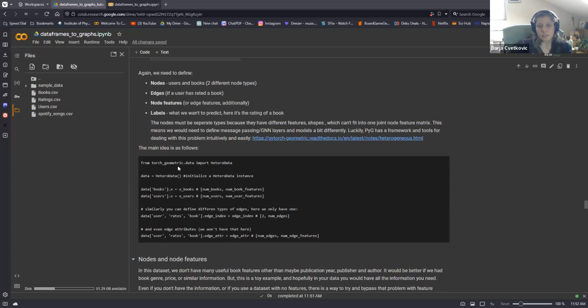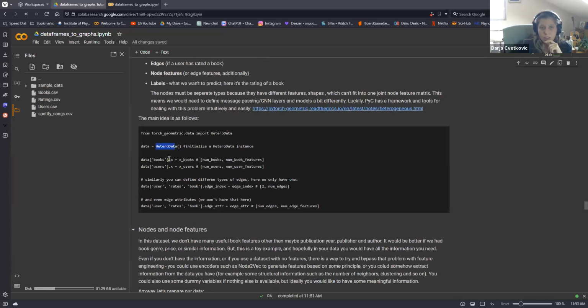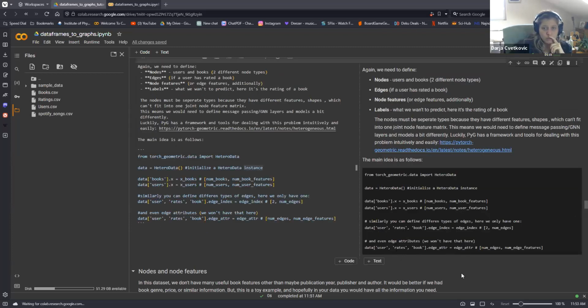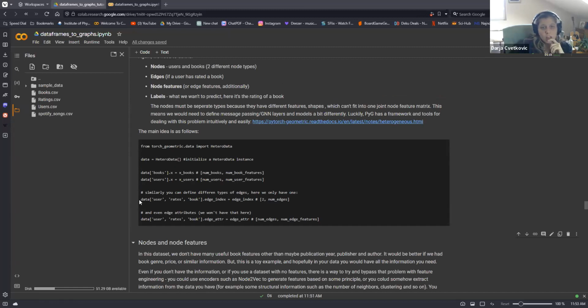And the main idea is something like this. We have this HeteroData class that we will use to initialize the HeteroData instance. And basically you define, in this case, two types of nodes, books and users, and their separate feature matrix.